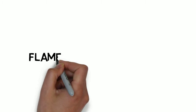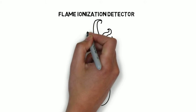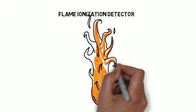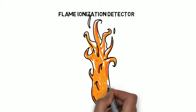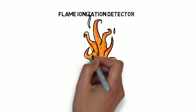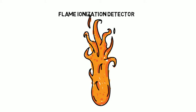First, it uses a flame ionization detector, or an FID. The FID is the most sensitive type of detector for organic molecules, which is what makes it ideal for identifying HRVOCs. The gas sample is burnt, and ions are created through the combustion of the gas. This creates a current that can be measured to identify the sample. The combustion breaks up molecules into fragments with carbon atoms. More carbon atoms mean more fragments and more sensitivity toward identifying the compound. And this is why organic molecules, such as HRVOCs, are so well detected.